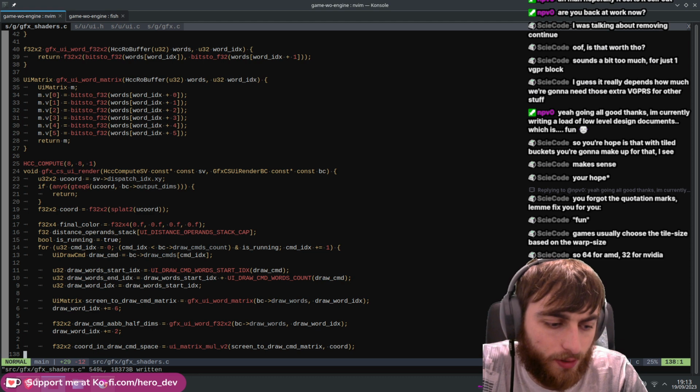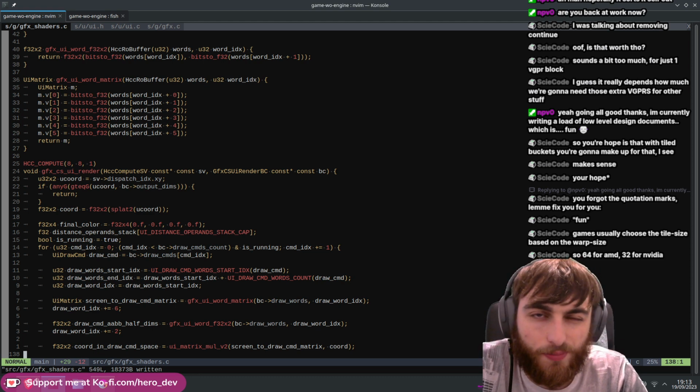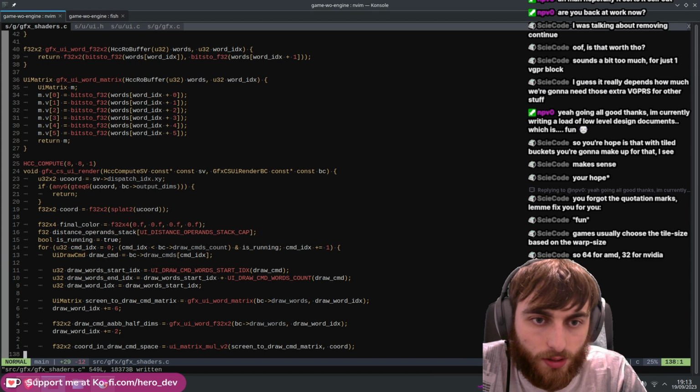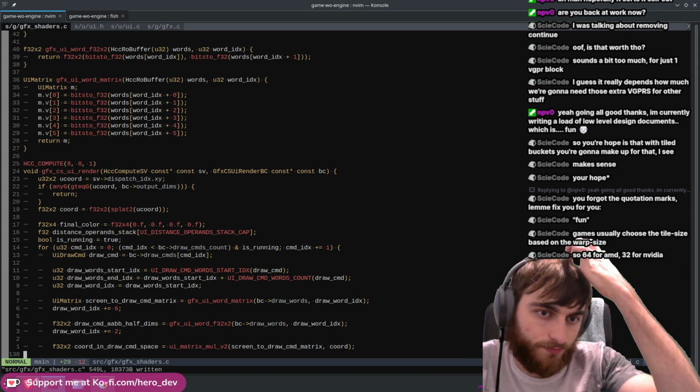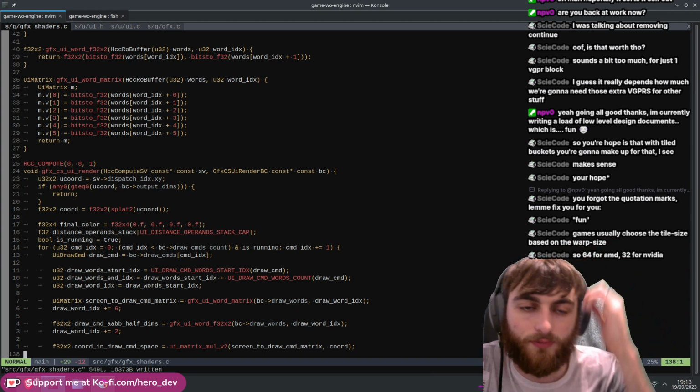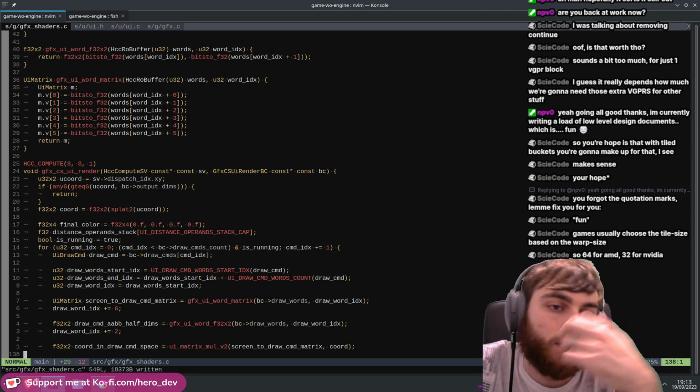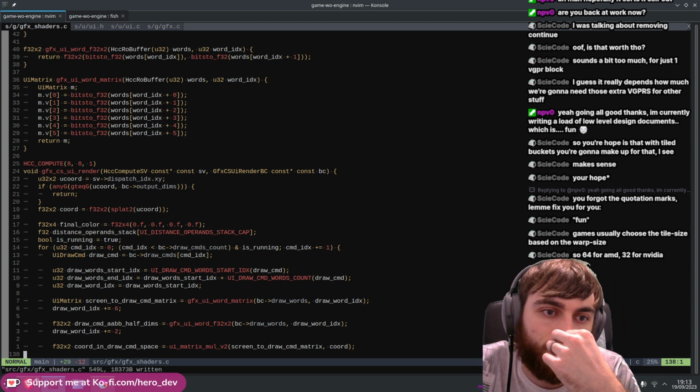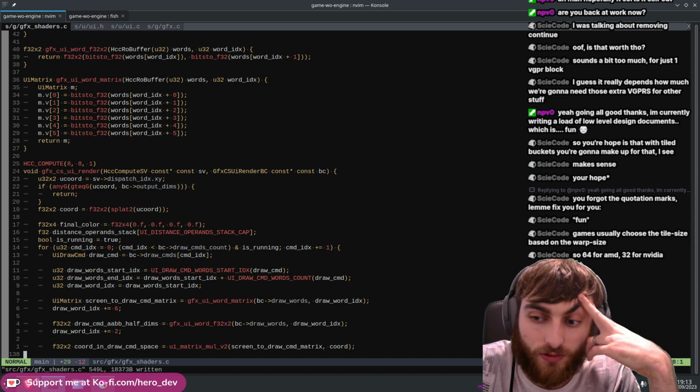Yeah, it's probably 8x8 or 8x4 is good. The thing is though, it just gets a lot of memory, right?